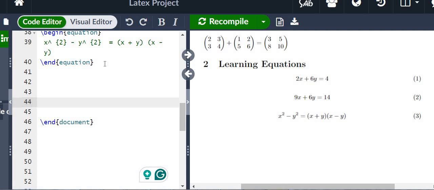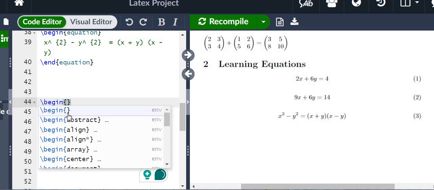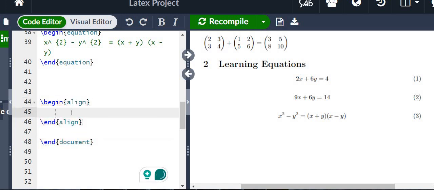Now let's start. Begin alignment. Now we will write an equation: 2x minus 8 is equal to 2.